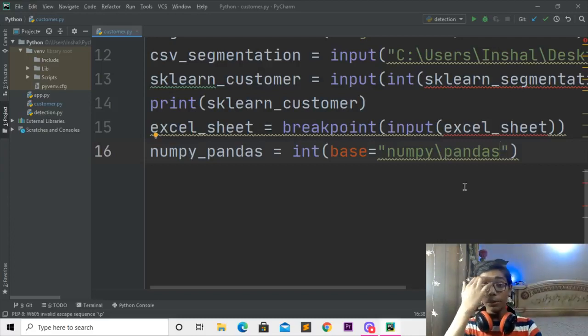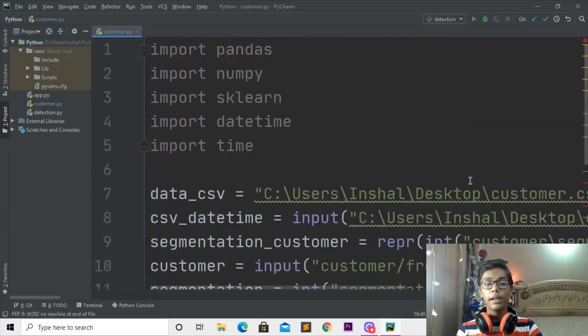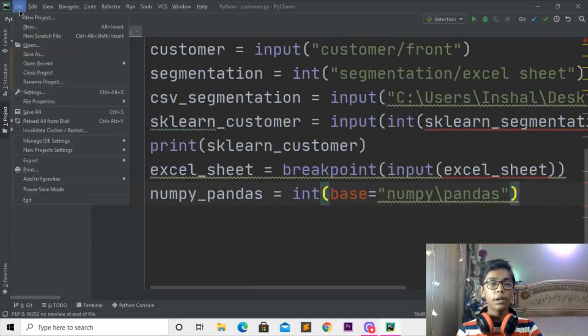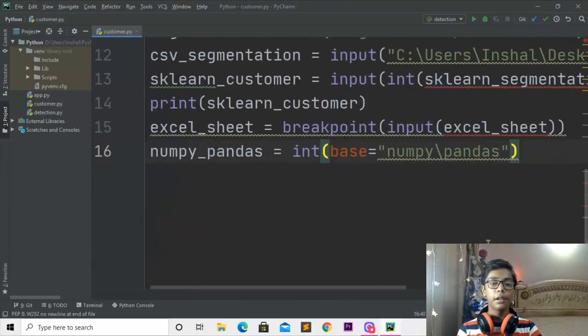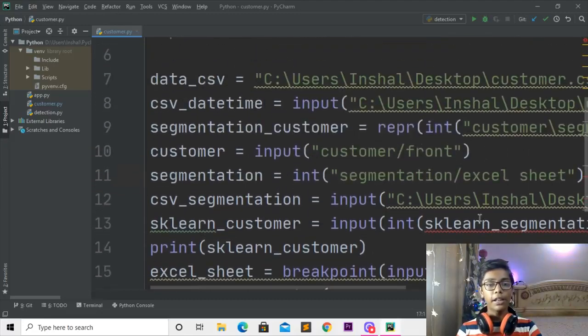So till here I hope you understand all things, and when you're done with that, you simply go here, and here we are getting many other things also. So we can go to file and press the save all button to save this thing till here which we have done. And now I'll be coming underneath, and we have not defined the date time till here.